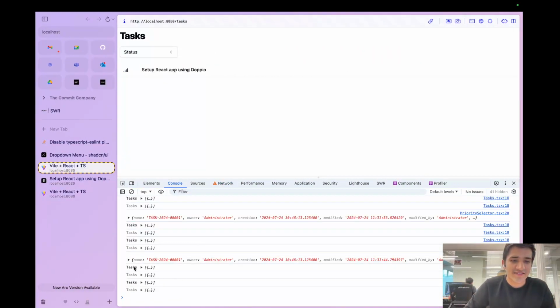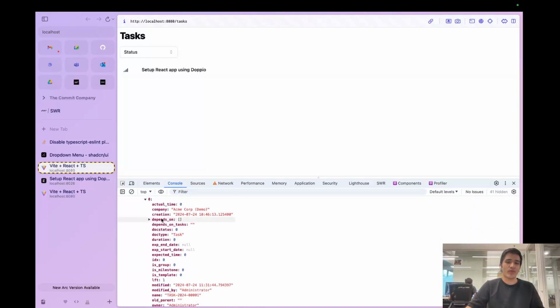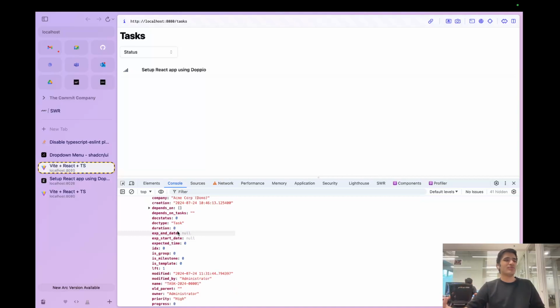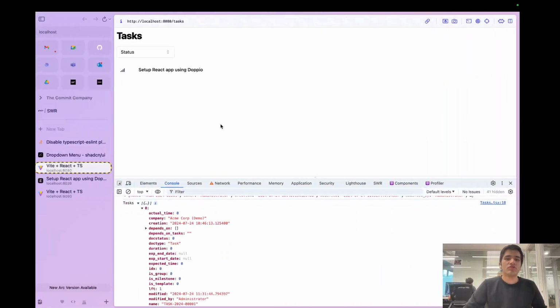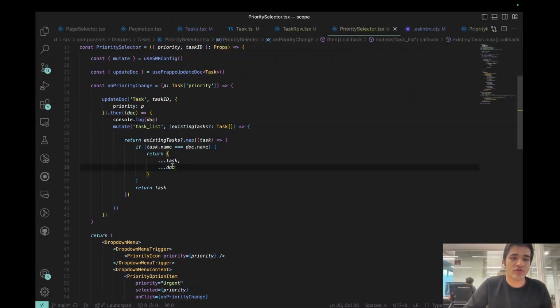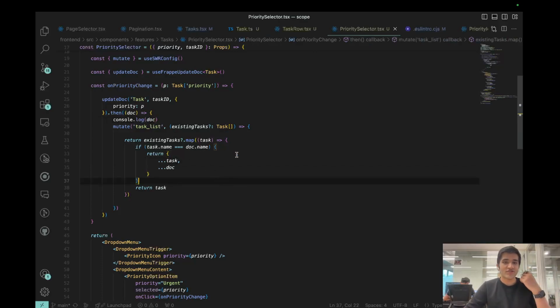Interesting thing over here is that if I look at the tasks array, this task array doesn't have those four or five fields that we fetched. It actually has the entire task row, which is fine, to be honest. We don't really care, we're not really changing anything. But if it mattered to you, you could only update the fields that you wanted to update. In this case, it doesn't really matter. It will not break anything as such. So this is still fine.